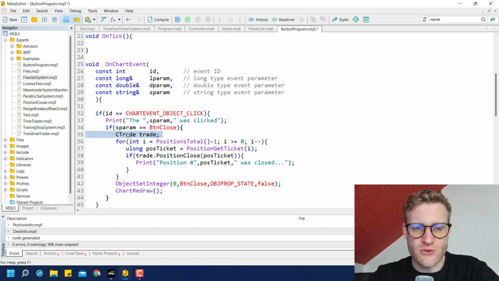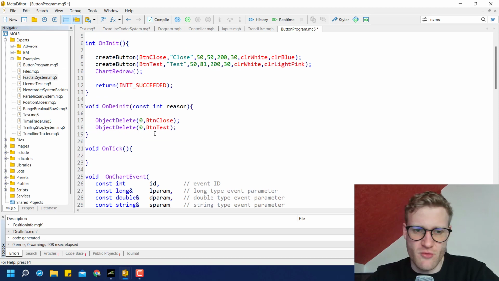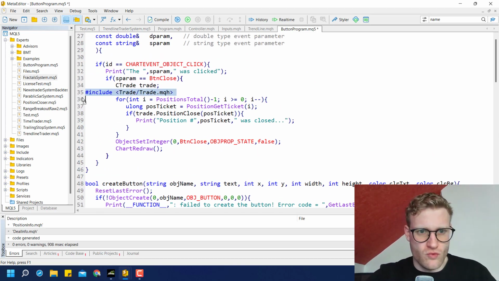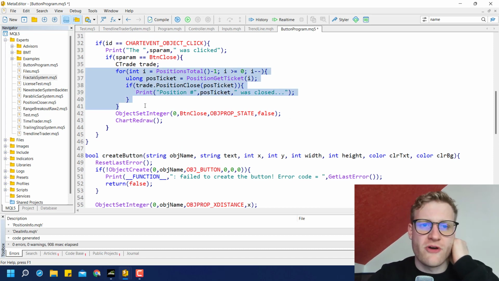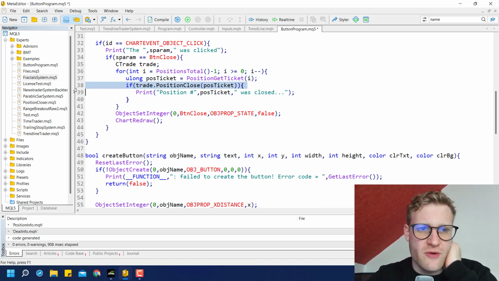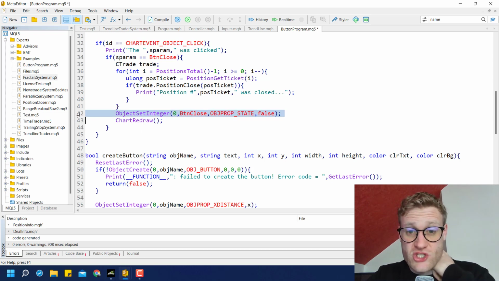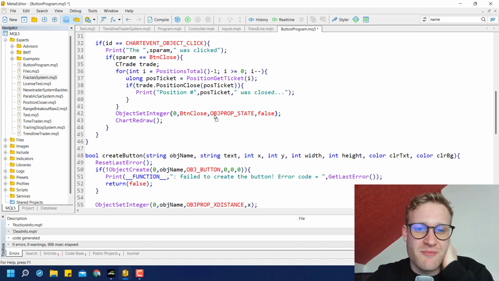Then we have this CTrade class. Make sure to include Trade.mqh because otherwise you cannot use it. And then we have a loop to loop through all the open positions, and we close every position that we can find using the PositionClose function, which is part of the CTrade class. And then, we just make the button unclicked by updating the button state.